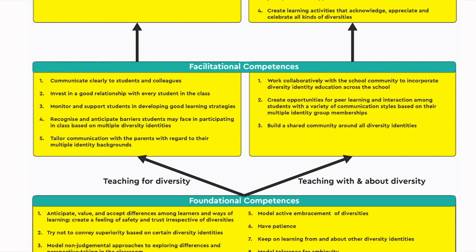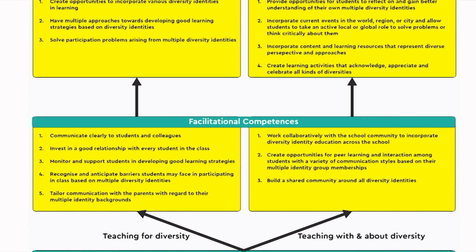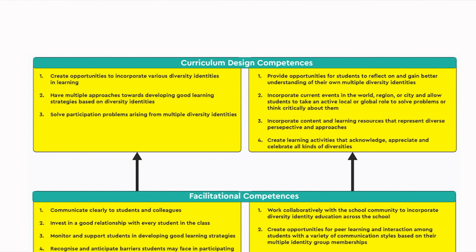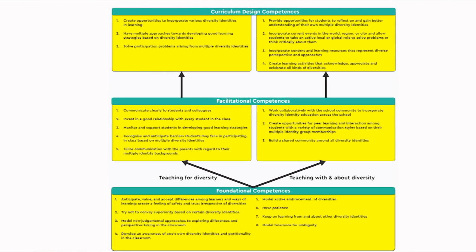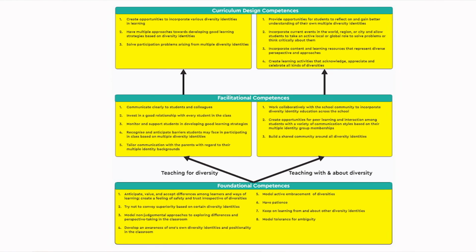so that you can design that in a way that suits the learning preferences of the students in class. And that relates to the highest level of competencies already, which is the curriculum design competencies. So that you critically look at the sources that you're using in class, that you select the sources that are beneficial for the students and that they can also identify themselves with. That might be cultural material from various sources, and that you look for reliable, suitable resources for your classroom. And not only the materials that you're always using and are used to, and that you've been doing for years already, but that might need some changes here and there so that it is more suitable for the students that you work with.